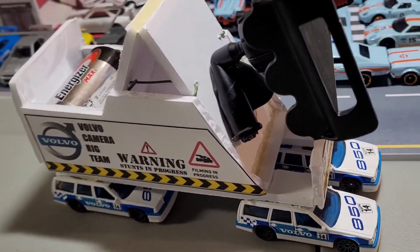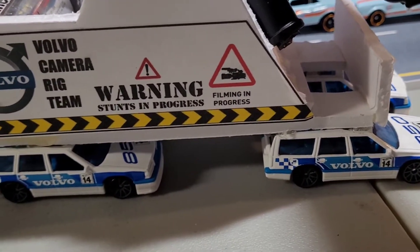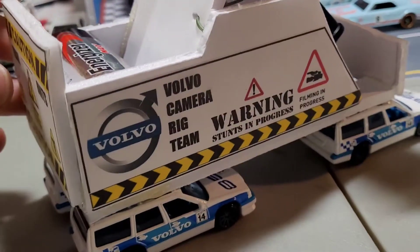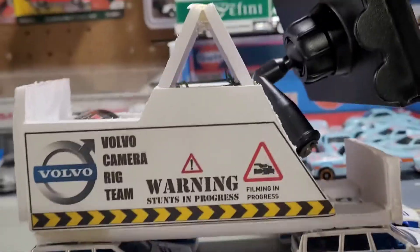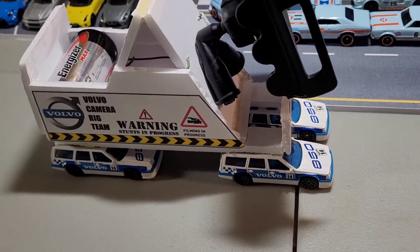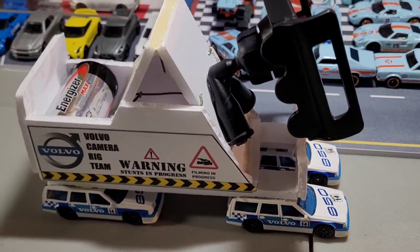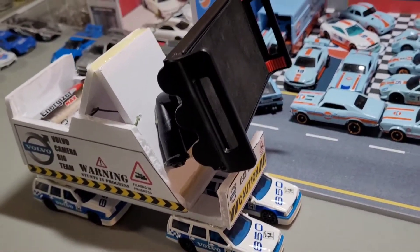I'm going to talk about what this is, why I made it, and how I made it. And then after that I'm going to try to do some voiceover and go over some of the trials and things that went wrong. So what is this? Well, this is a rig that I've developed to film track races, or anything on the Hot Wheels track — basically straight downhill drag-style racing.